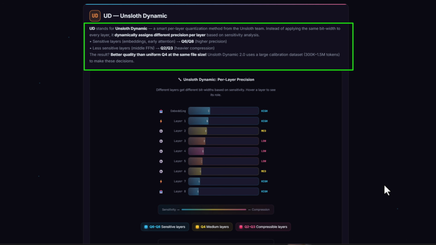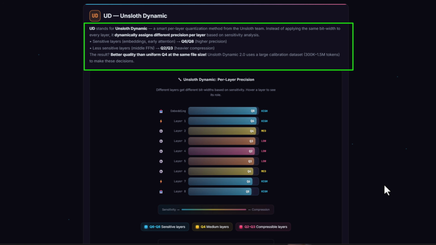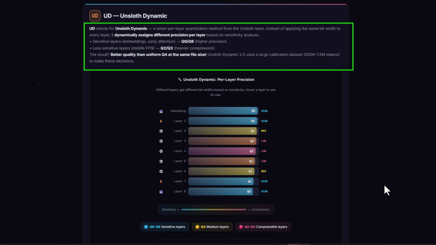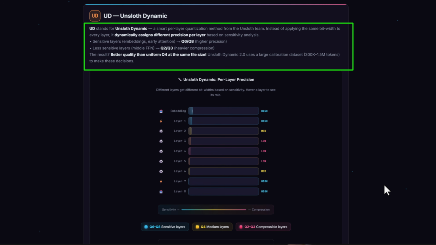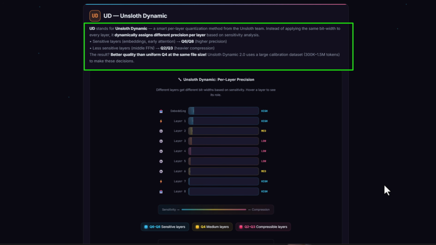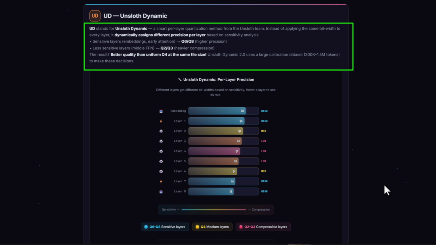Sensitive layers, for example embeddings and early attention, have a higher precision, so they are quantized using Q6 or Q8, but the less sensitive layers, for example the middle ones, will receive just Q2 or Q3 quantization, so they get heavy compression. The result is better quality than uniform Q4, for example, at the same file size.